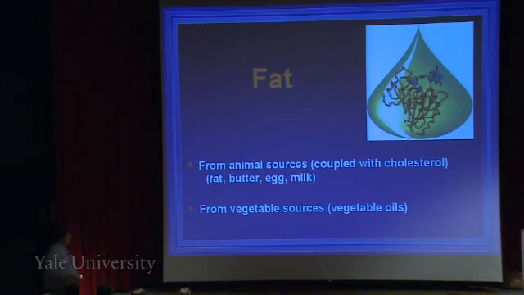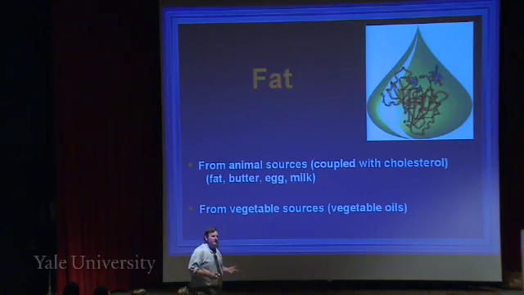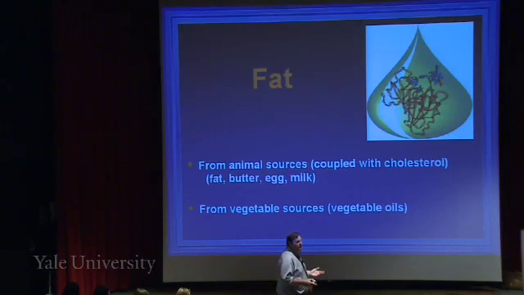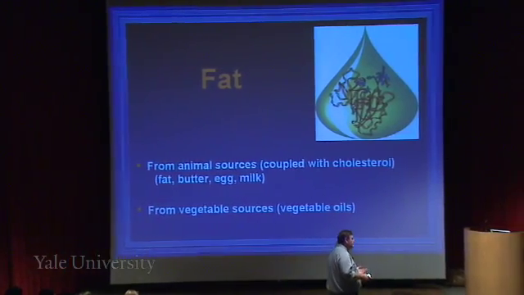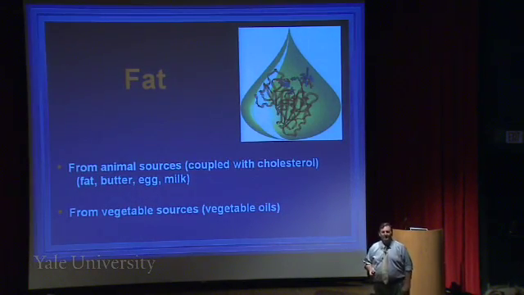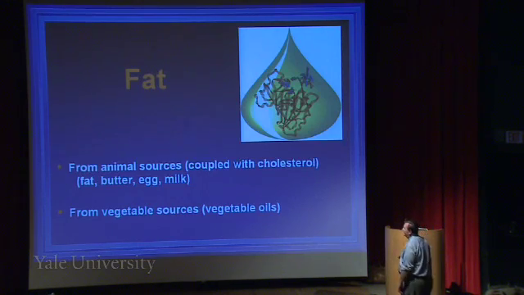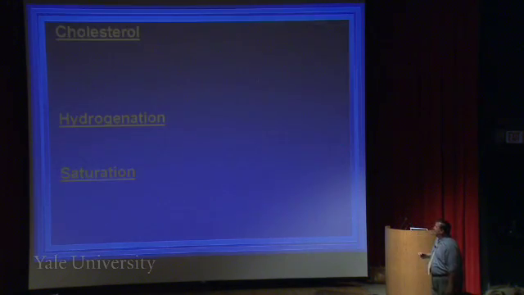Okay, let's talk about fat for a moment. As I mentioned before, fat has twice the calories per unit weight as protein and carbohydrate. So it's a very efficient way of securing energy. And if one were faced with starvation, then seeking out fat, as we discussed before, is a pretty good idea. But if one is not deprived of calories, then having fat may not be so helpful. But there are different kinds of fat that we'll discuss in just a moment. It can come from animal sources and from vegetable sources, and the two have different impacts on health.